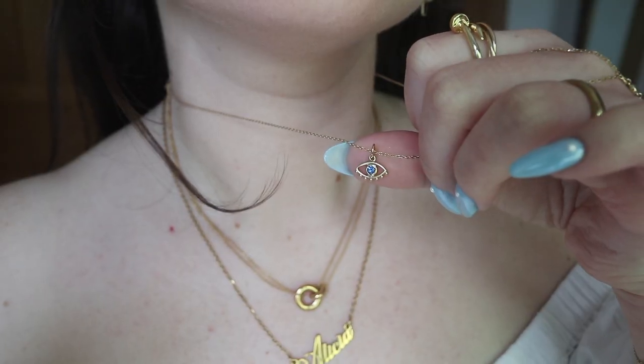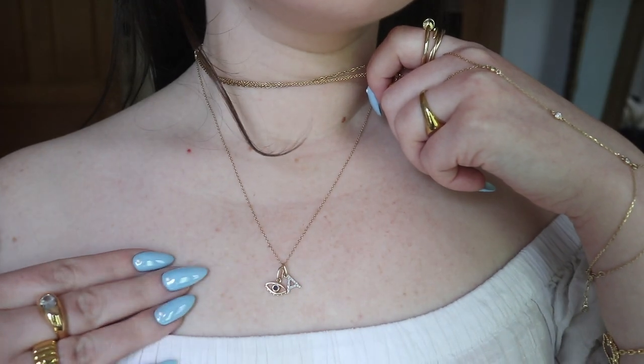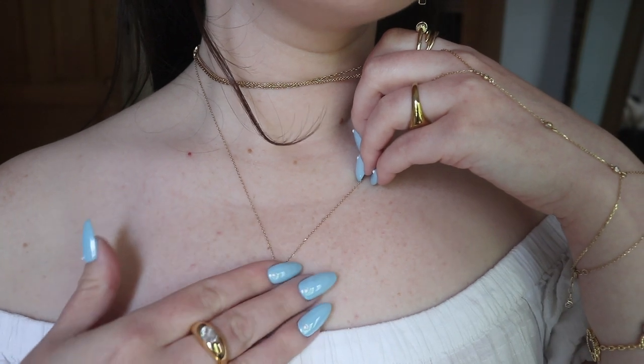The other charm is an evil eye gemstone charm. I believe in the evil eye so I love wearing one just to protect myself. This one retails for $258 Canadian — it is a small gemstone but still top-notch quality. They actually come in three different colors: red, green, and blue — so an emerald, ruby, and blue sapphire, which is the one I have. I absolutely love these two charms, and the fun part is I could also use them on my earrings, swapping out the charms on my hoops to customize and switch things up.